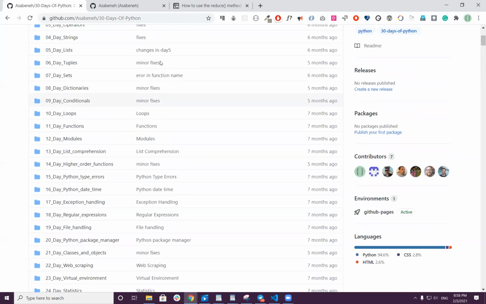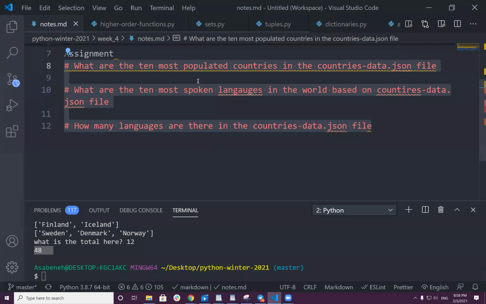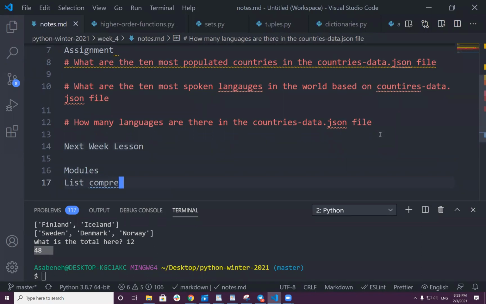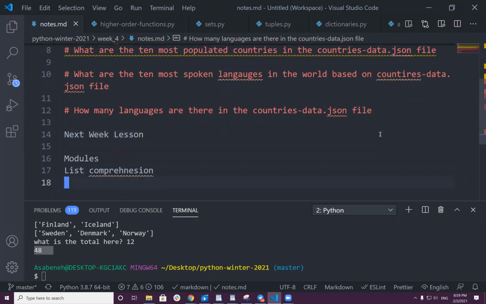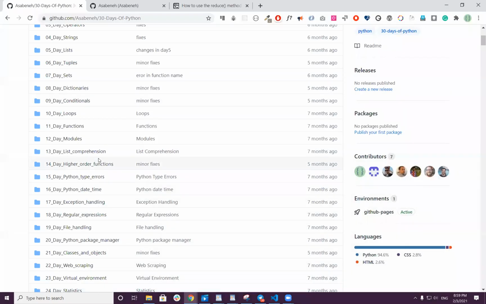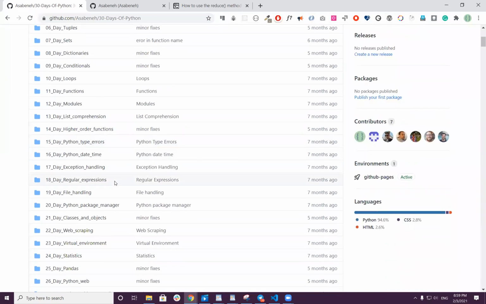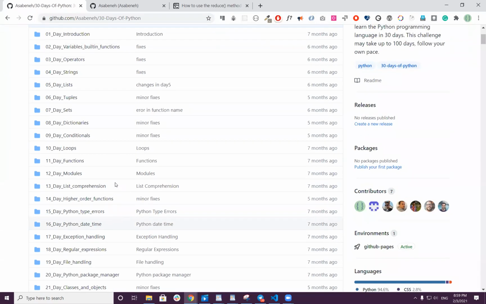We will see these modules, list comprehension. Maybe it's good if I put it here, you will have a chance next week. Lesson, modules, list comprehension. We should get a bit faster now.